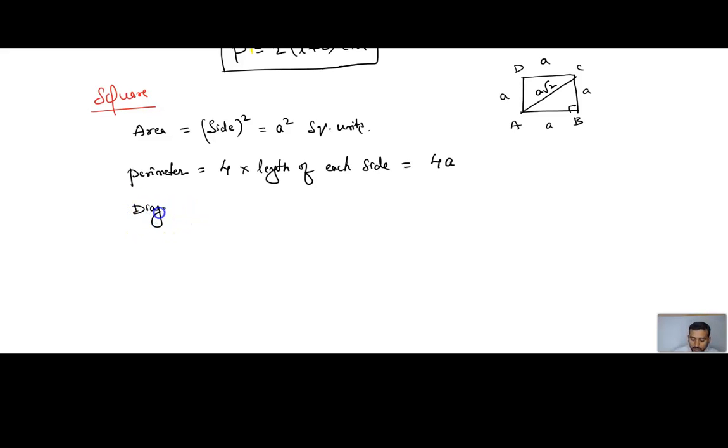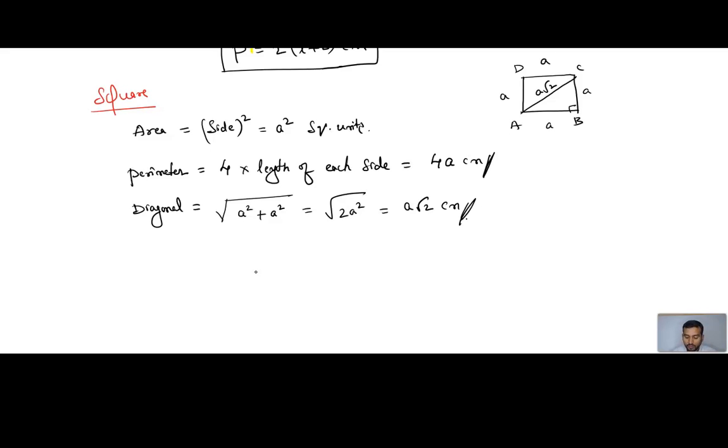And next, we have the formula that is the diagonal of a square. To find the diagonal of a square, diagonal is root of a square plus a square, that is root of 2a square. For 2 also we have root, for a square also we have root, so the square root gets cancelled. So a root 2 remains, that is a root 2 centimeter. So this is the diagonal formula and this is the perimeter formula of a square. Any doubt, children? I hope you have understood the basics. Am I right? Very good, children. Now, the next topic, let me discuss.